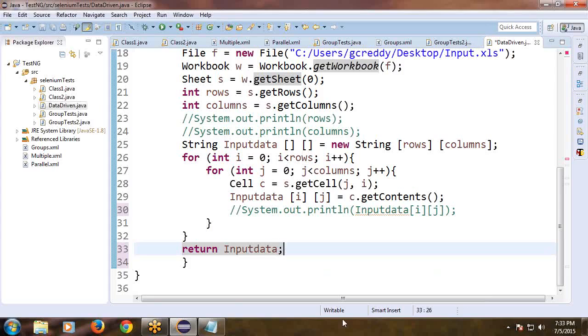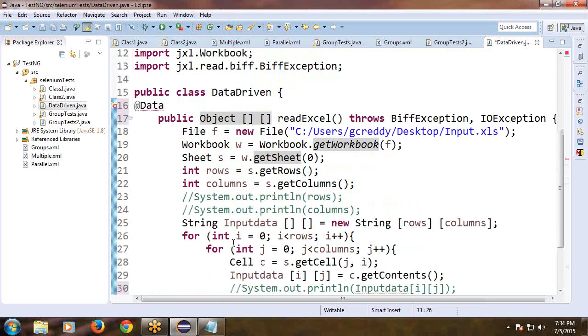See, in Java methods also a return statement is there. Here I am going to use this input data. I am just returning the data into this input data. What is that input data? A two-dimensional array. Then I am going to use that data. And one more thing, I removed the main method. Swapna, tell me, any confusion? Earlier we displayed, but our intention is not displaying the values, it is using the data. We have to use the data in test cases. Okay.